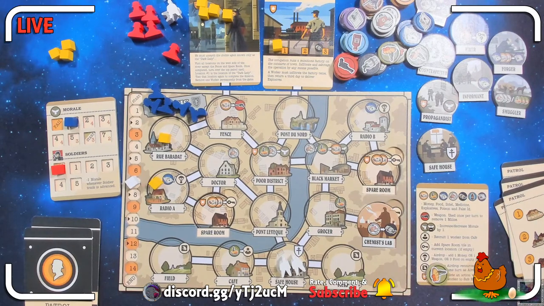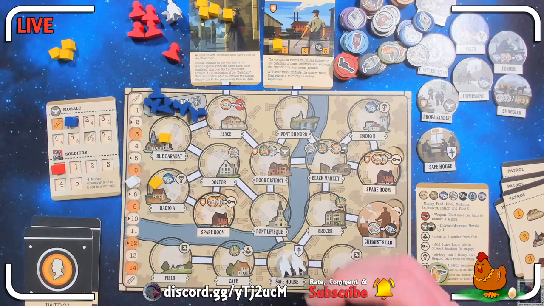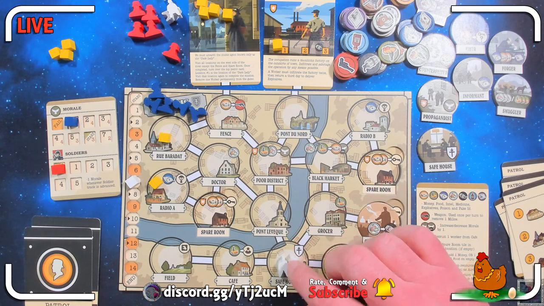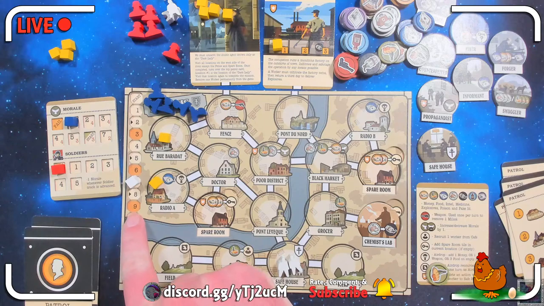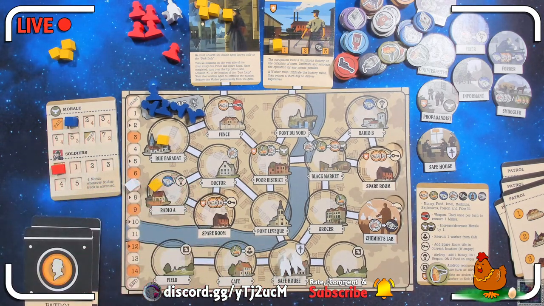All right, what's going to be our best bet? I think we try and grab our way to... Oh no, we have to finish. No, because we will automatically die when we get to day 9. Because once we advance that morale track... well, the revolution is over.